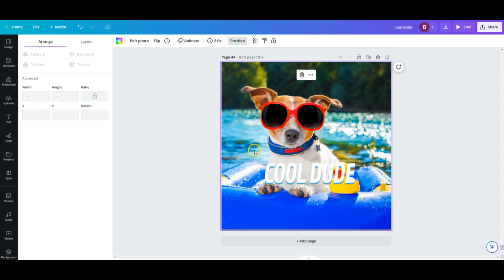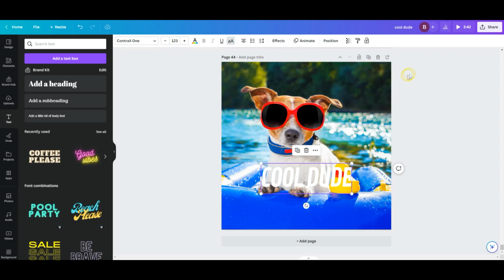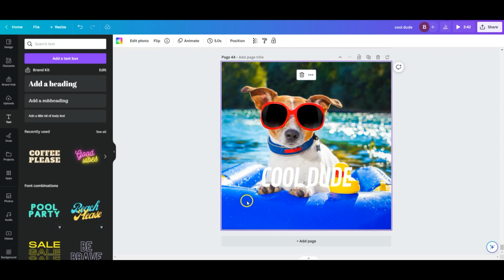And so again, this is another cool effect you can use in Canva to make your text stand out. All right, for our fourth effect that we want to look at here in Canva, it's actually not going to deal with the text, but it's going to affect the actual graphic or the photo in this. And what we're going to do is change the photo so that the text stands out. And the effect we're going to use is the blur effect.